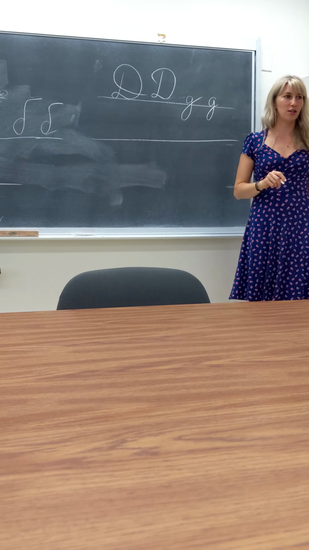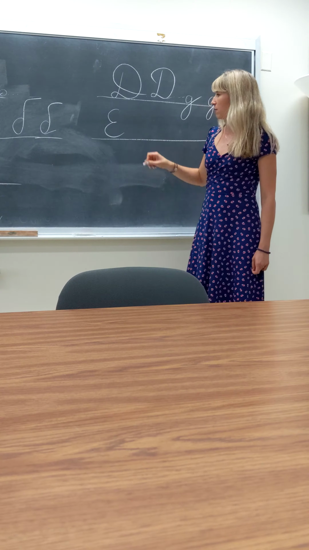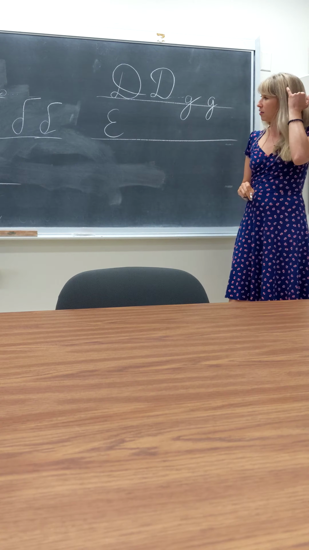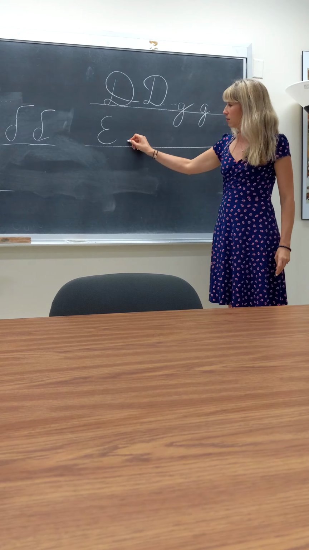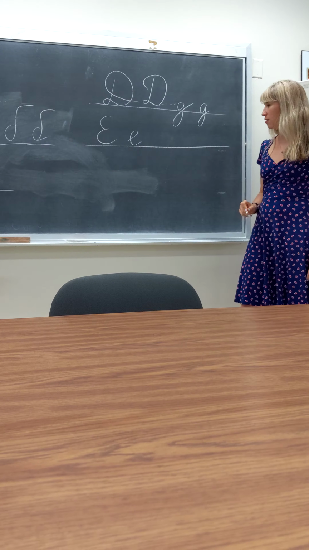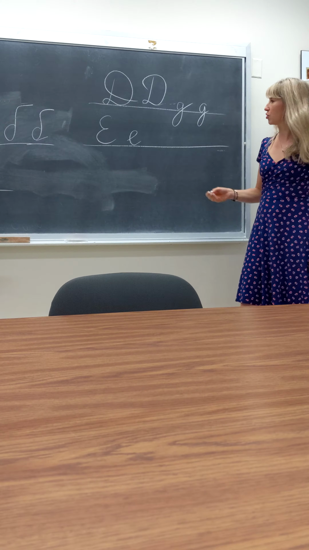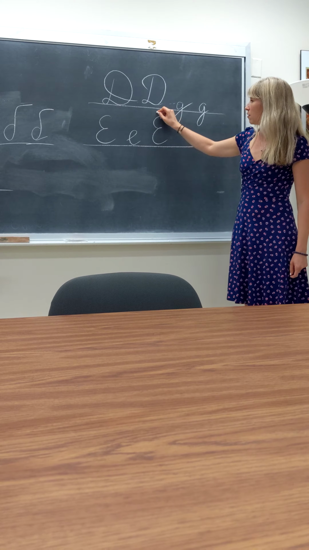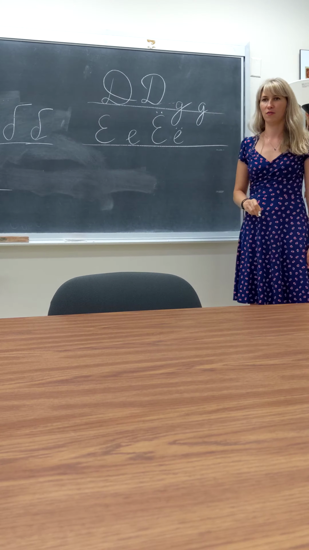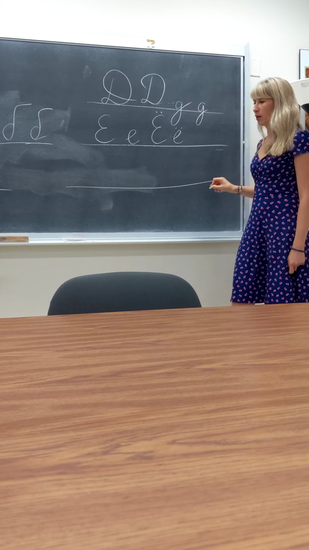Then we have E. Like the back of a three, the capital one. And then the little one is just like one English letter. And then we have the next one, which is written the same way, just with dots. The bug letter.